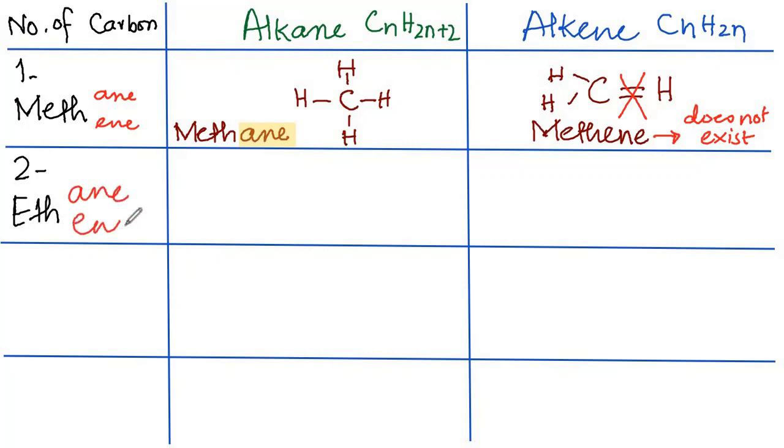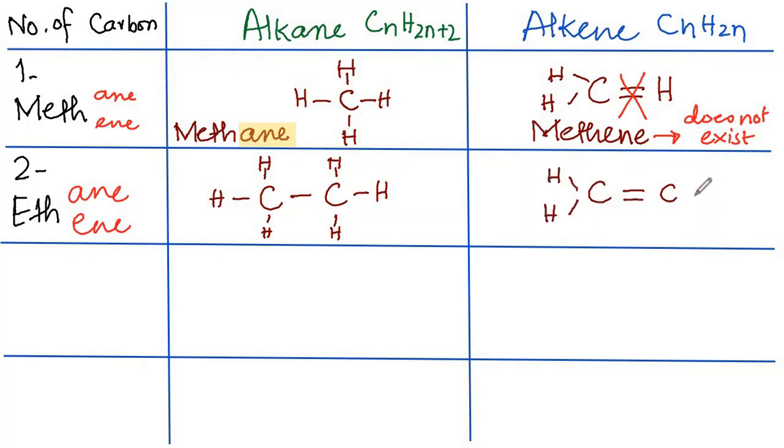Ethane will be the name given to the compounds which contain all single covalent bonds, while if the covalent bonds are double between 2 carbon atoms, then we will be giving the name ethene. Now, as I have told you, complete the valencies of carbon by putting 3 hydrogen atoms around each carbon in the ethane and 2 hydrogen atoms with each carbon in ethene. Remember this thing, that the carbon should have 4 lines in total. The number of lines should not be 3, 5 or any other number.